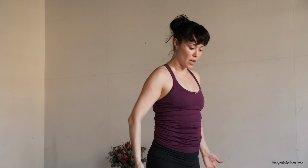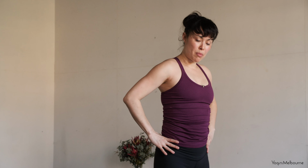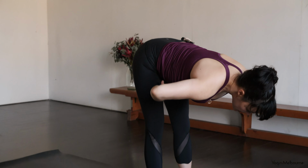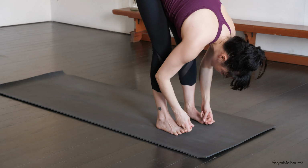And then let's open the eyes, releasing the arms down by your side, taking the hands to the waist and opening the feet out so they're hip distance apart. Take an inhale to lengthen up. As you exhale, folding forward, feel free to bend the knees here if you need to, interlacing the fingers with the first two fingers around the big toes.